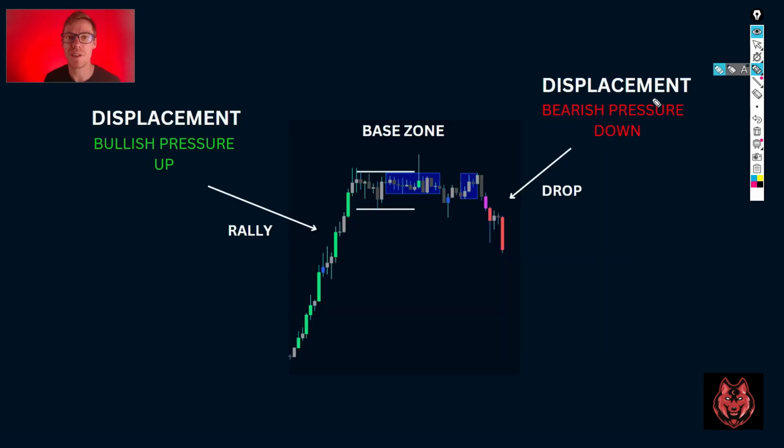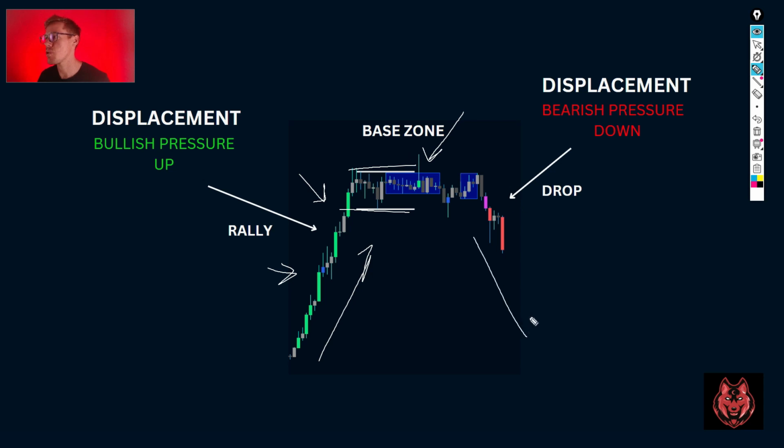Here is an example of this displacement. So you can see we've got a rally going up. Can you see these displacement candles? These massive candles. This is showing us, look, we've got 1, 2, 3, 4, that the big players are injecting large amounts of money into this asset. Then all of a sudden it stops, forms our consolidation zones, and we get a smart money box forming in the center. This can let us know what is about to happen next. So we get this rally up, base, and this drop down. This is a very usual pattern.